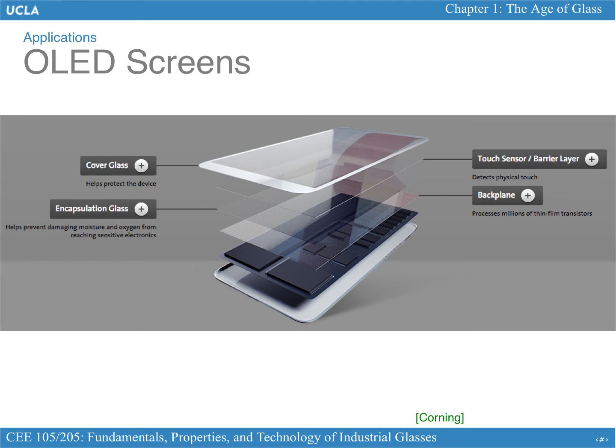Another example is the OLED screen. The main difference between LCD and OLED screens is that in LCD, you have the filters that you can activate with the transistors, and those filters are going to change the color of a light that is coming from underneath the screen. So in the case of the LCD screen, you have a source of white light coming from the back of the screen, and then this light is going to go through the filters that are going to change the color by blocking certain wavelengths of the light.